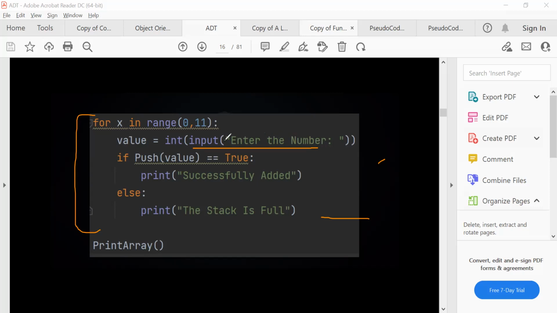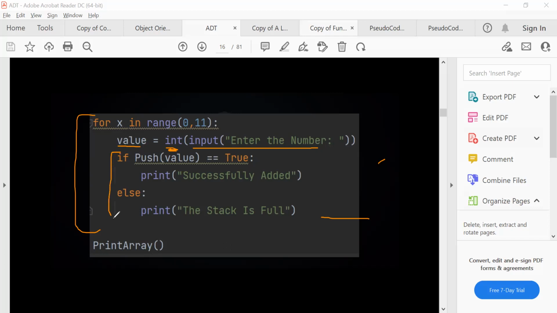And because we created this array of integers, we can only insert integers to the array. So we have to do this integer conversion. It means if you enter a number with a decimal, it will automatically convert it to a normal integer without a decimal. It will remove the decimal point, and then it will store that inside the value.